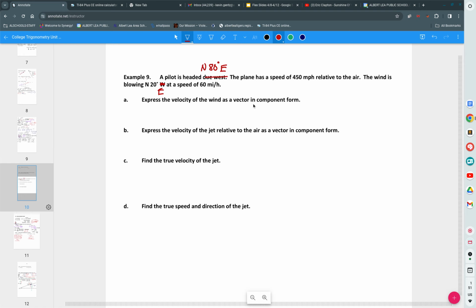Okay, so when a plane is flying, it's flying relative to the air. Is the plane getting some assistance from the air sometimes? Absolutely. So when a plane is flying 450 miles an hour, if it's got a headwind, it might be less. If it's got a tailwind, it might be more. It's relative to the wind, so we got to factor in wind conditions. It's all very important.